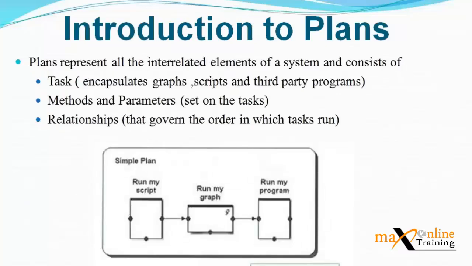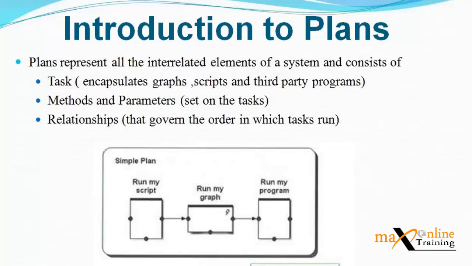Okay. Introduction to plans. Plans represent all the interrelated elements of a system and consist of a task. A task can encapsulate graphs, scripts, and third-party programs, methods and parameters that are used to control your task. Similar to graph parameters, we can have parameters for tasks, and there are methods. Methods are nothing but your functions that are executed against your task, and then the relationships that govern them, like which one to run first and how they are related.